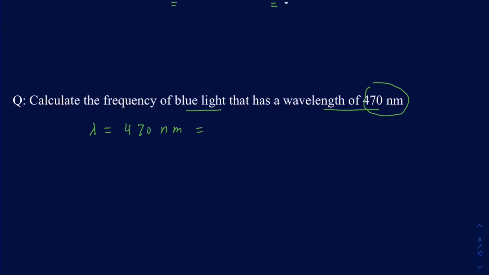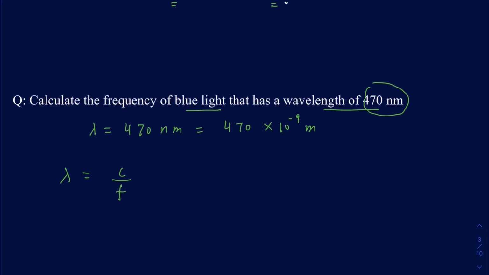And before we do anything, we want to make sure we get rid of the nano there. Nano is one of the smallest prefixes we got out there. And if you recall, the nano is 10 to the minus 9, so that's how much wavelength we have in there. And if we're trying to figure out the frequency, recall this formula where the wavelength is equal to the speed of light over the frequency.